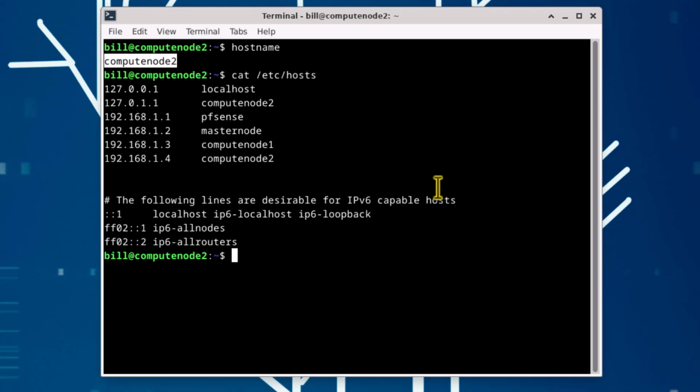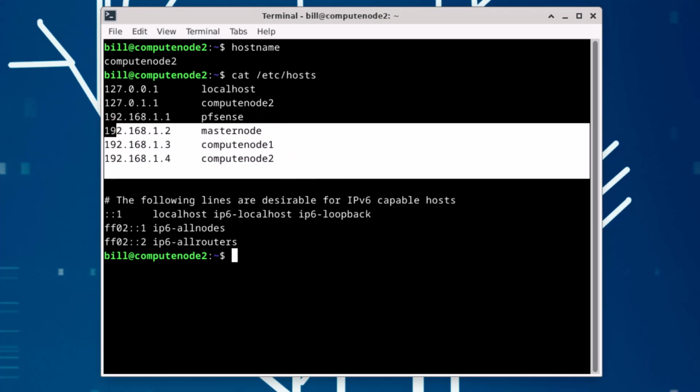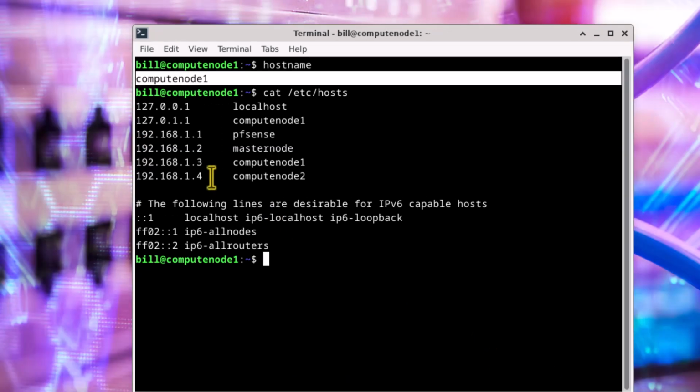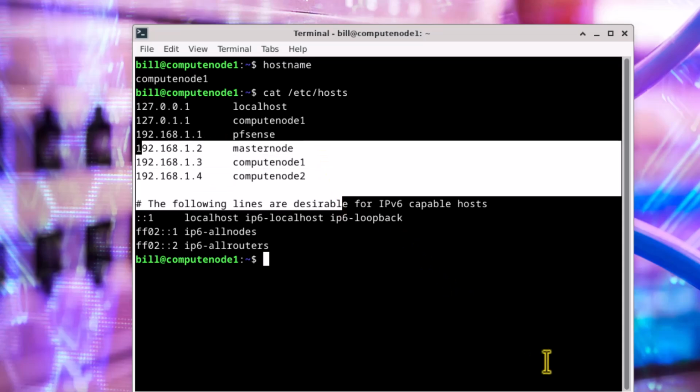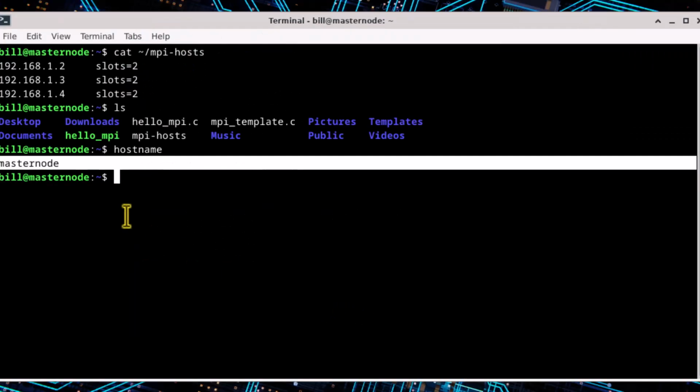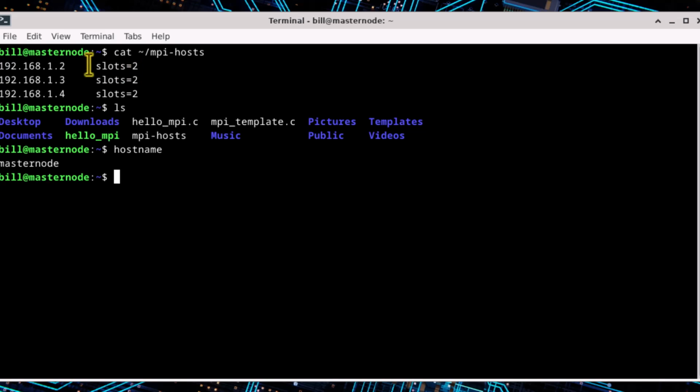Another thing to make sure of when you're troubleshooting this is that you cat /etc/hosts. They all look great. This is super good. We've got the name resolution going here, I've got it going on here, and I've got it going on over here. Now, I'm not sure about this /etc/hosts. I'll do a little bit of looking. I don't know if you could substitute the name here or not. Maybe not. Maybe you can.